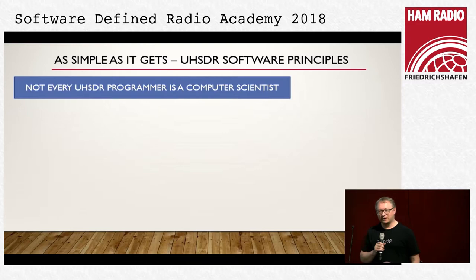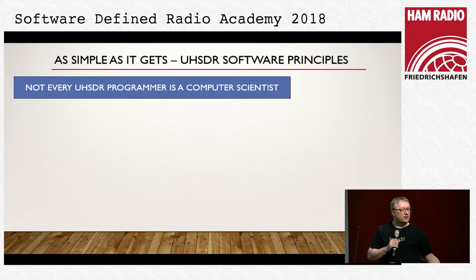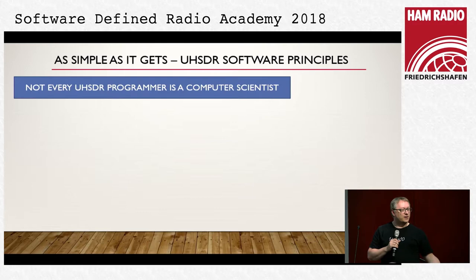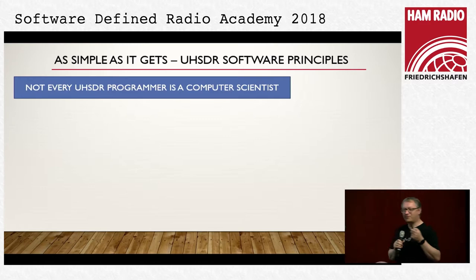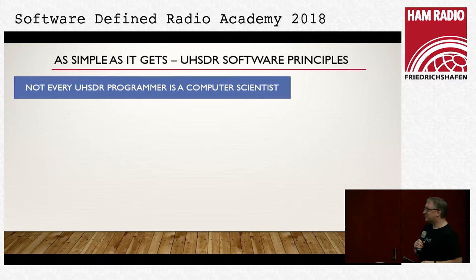The trick for this project was deciding how we want to manage it. Many software projects just move on and forget the old one. But with MCHF we had about a thousand or more users out there, and part of my goal was to support them for a very long time — not throwing away the old stuff and leaving them alone. Whatever we can fit into the old device will go there, and the new ones will do more. We want more contributors and figured out that not everyone is a computer scientist or mathematician.